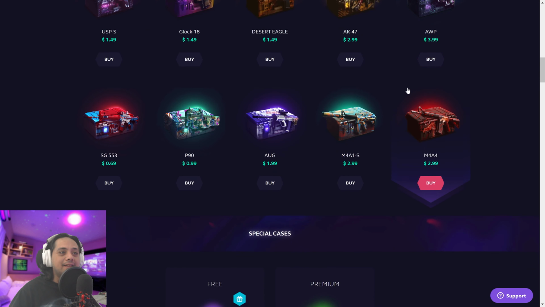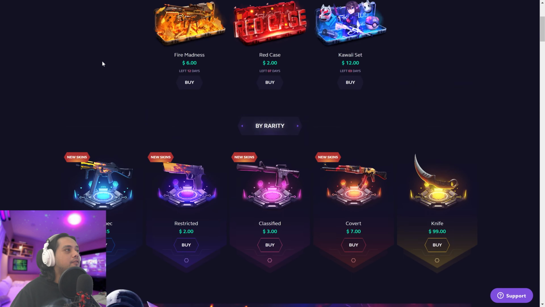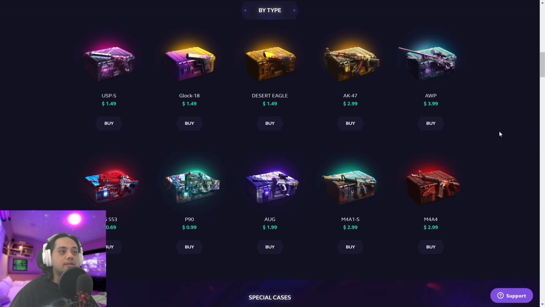That is madness. Okay, let's do some AK cases. I mean, they did adjust the balance on these cases, and if you are the kind who goes and lurks on the website, you can see that a lot of good drops are coming from the AK and the AWP, the Glock, the Desert Eagle. All of these cases are dropping insane skins.